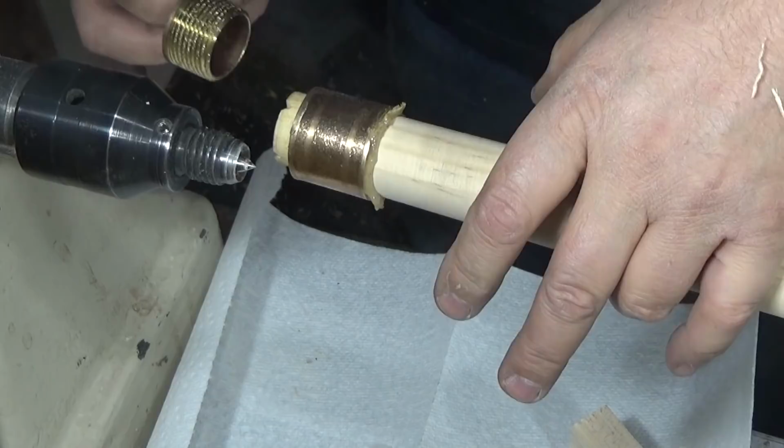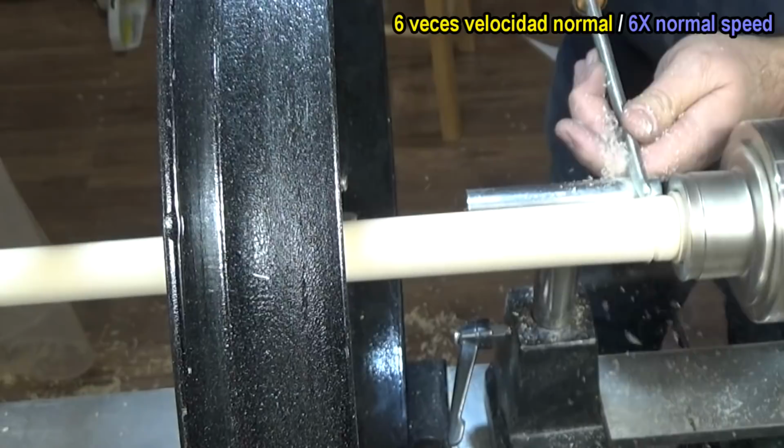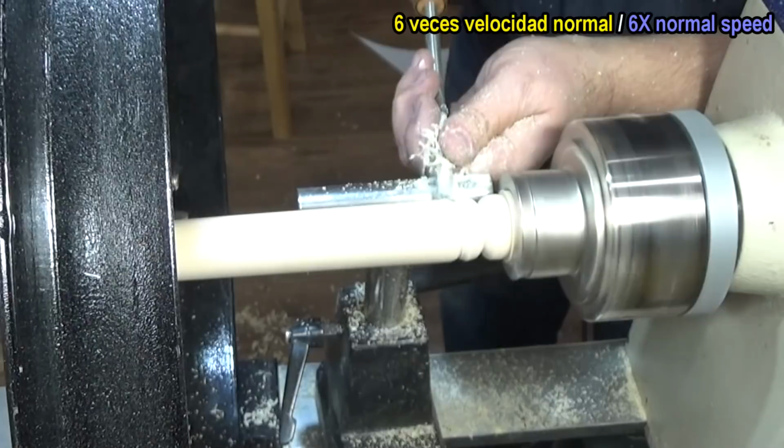I remove the bulk of the squeeze out with a paper. I don't worry much about getting it too clean. Once it has cured well, I will sand the nipple and give it finish just like the rest of the stick. On the other end, I will make some decorative details, and also I will make the diameter a bit smaller so that the hand will grasp comfortably the handle.